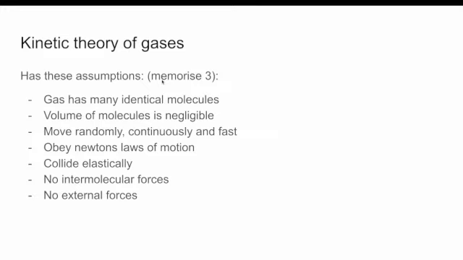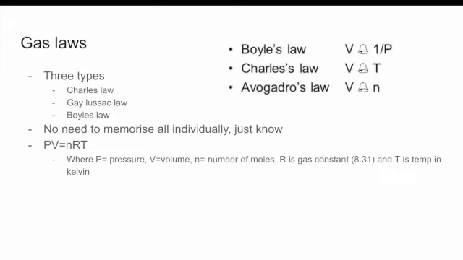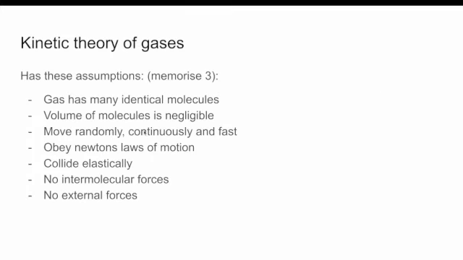So we're looking at the kinetic theory of gases. That basically just means it's a way that we can think about how gases work. And to understand how gases work using the PV equals nRT model, we need to make these assumptions. For an exam, I suggest you memorize 3 of them at the very least, because usually questions will ask for 3 if they do ask. Or perhaps 2, but it's just better to memorize 3 to be on the safer side.